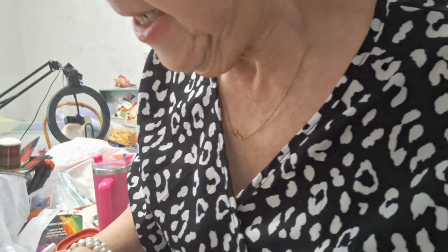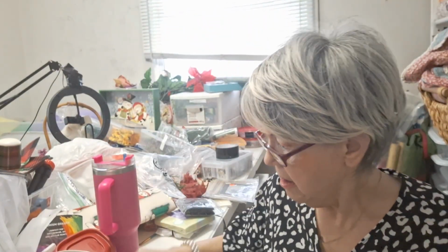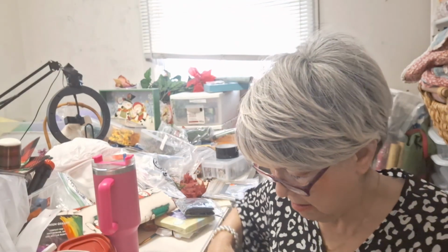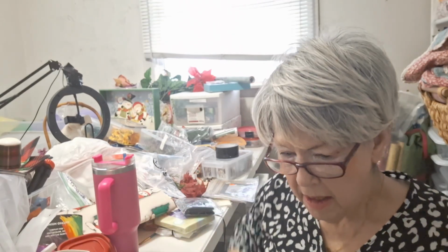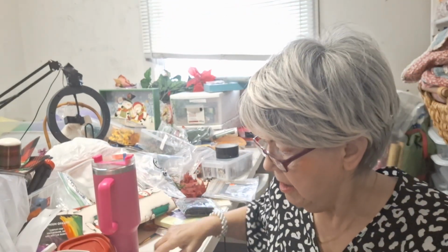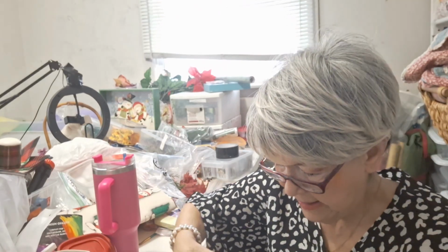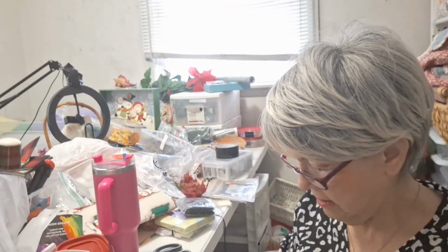I have more of these little containers from Temu. You know, during the day, what I do, when I find stuff in the house that I need to put in the craft room, it all just gets dumped, and the kids do the same thing. And then there are the cats. Did anybody, I don't think I have anybody in here with me. That's amazing.